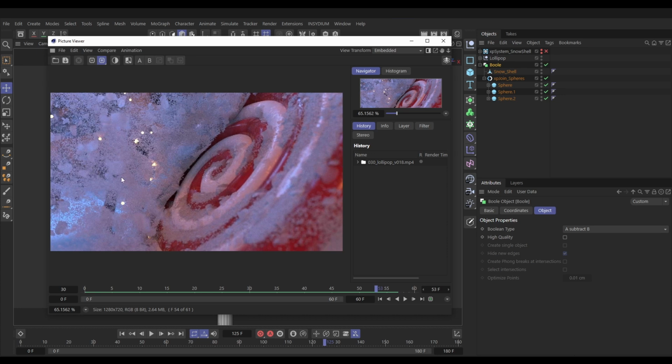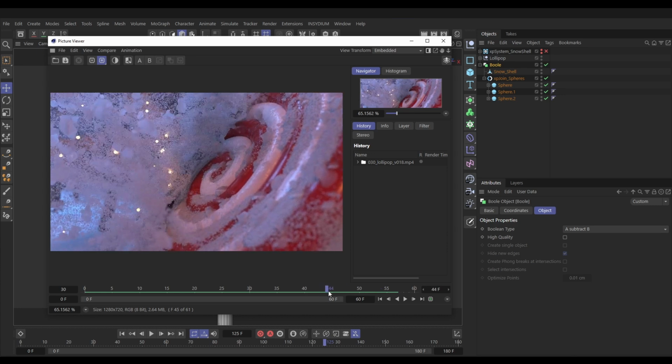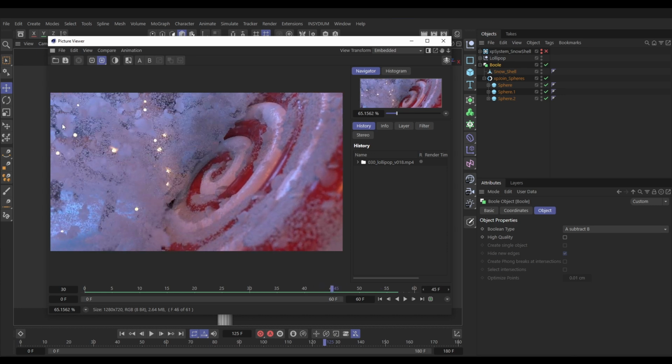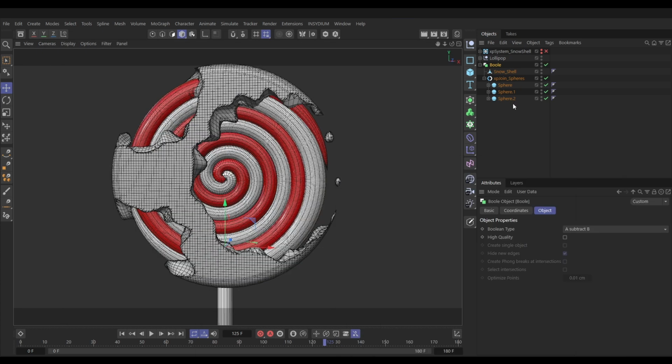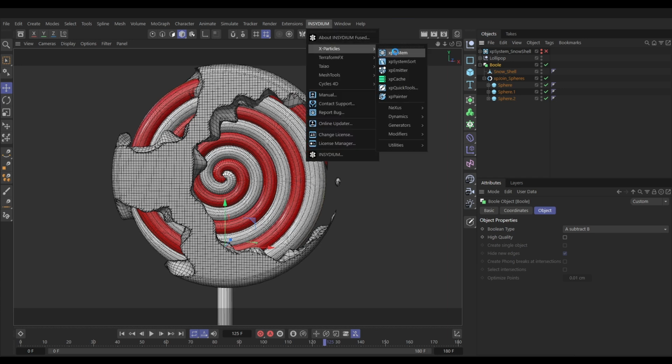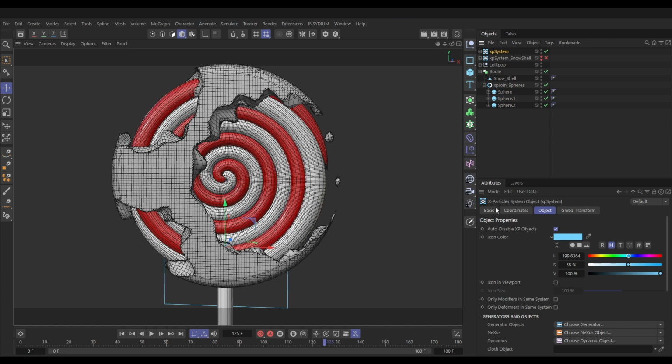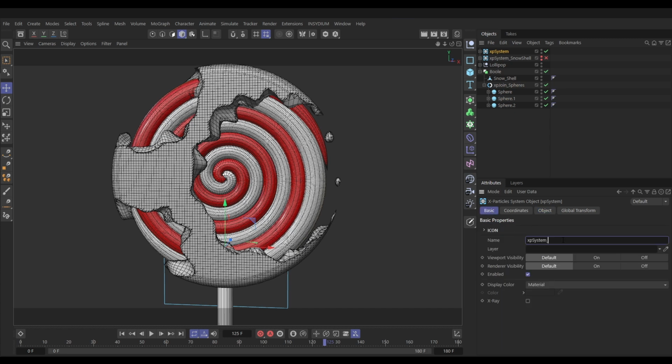We're just going to look at these animated particles, and we'll start just by using one emitter. In the end, we'll have a different emitter for every type of particle. So we'll have a large clump emitter, we'll have an emitter spitting out these little more dusty snow particles, and then we'll have another separate emitter for the lights, but they'll all use the same process. So this is what we need to get set up. So let's bring in a new X-Particle system. Let's go to INSYDIUM, X-Particles system, and this one, let's call this one system snow particles.